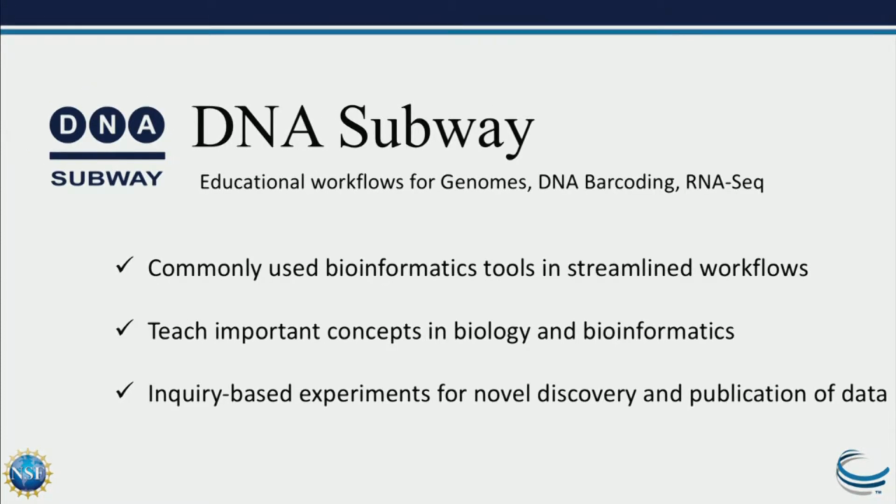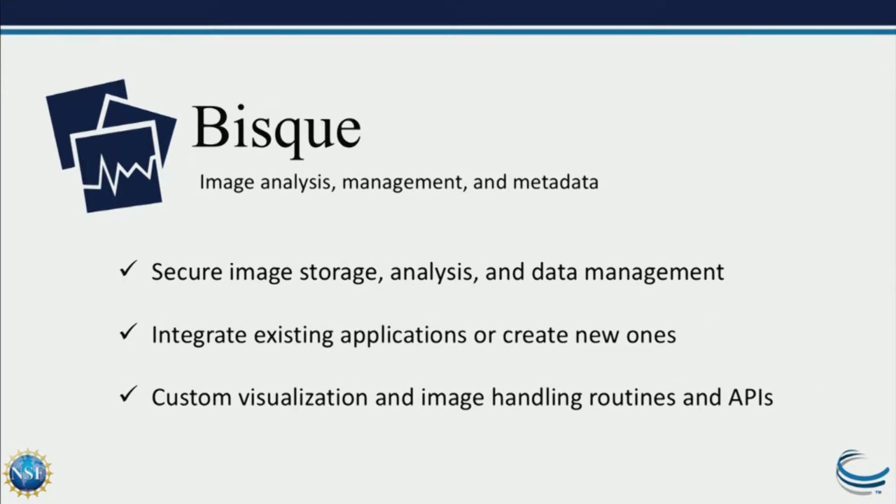Finally, we also have DNA Subway, which we're not going to cover in this demo, but if you're interested in bringing bioinformatics into the classroom, it's a wonderful educational tool for DNA barcoding, RNA-seq, and genome annotation, and it supports inquiry-based experiments. And there's also BISC, which is our image analysis, metadata, and management platform. You can work with hundreds of image types, store those images, analyze, and share those images.